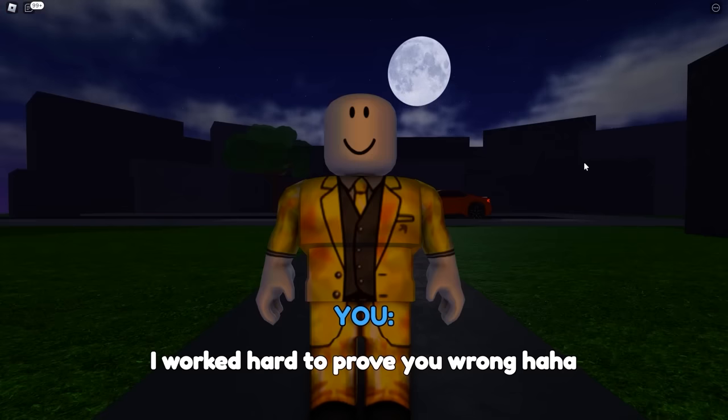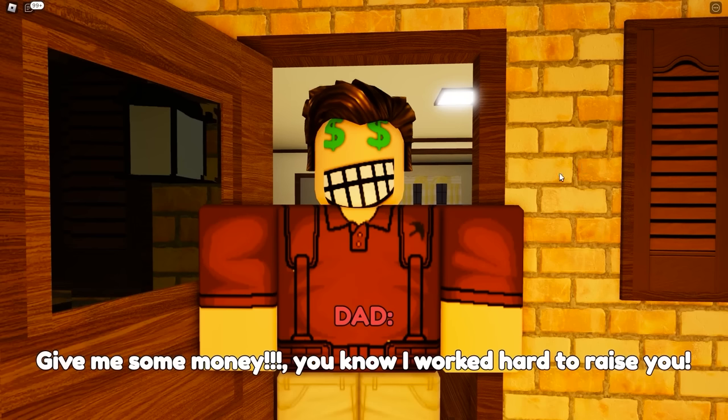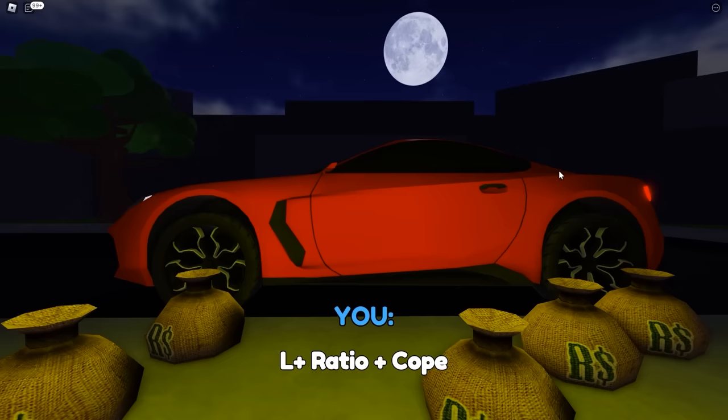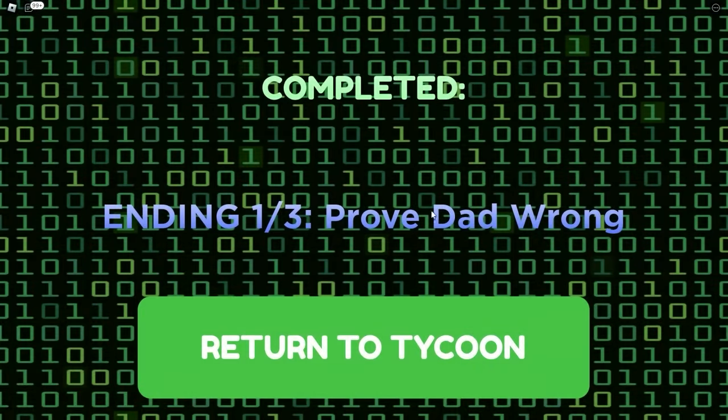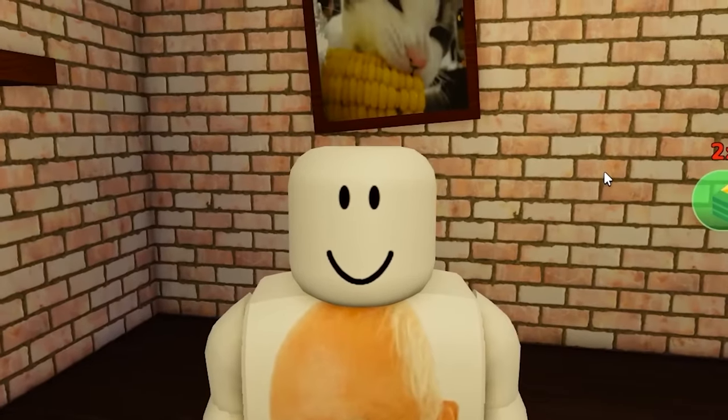I worked hard to prove you wrong. Ha ha. Give me some money. You know I worked hard to raise you. False. L plus ratio plus cope. See ya. Wait. What? What the heck just happened there? Completed ending 1 out of 3. Prove dad wrong. So how do you get the other endings? I guess we'll find out another time.